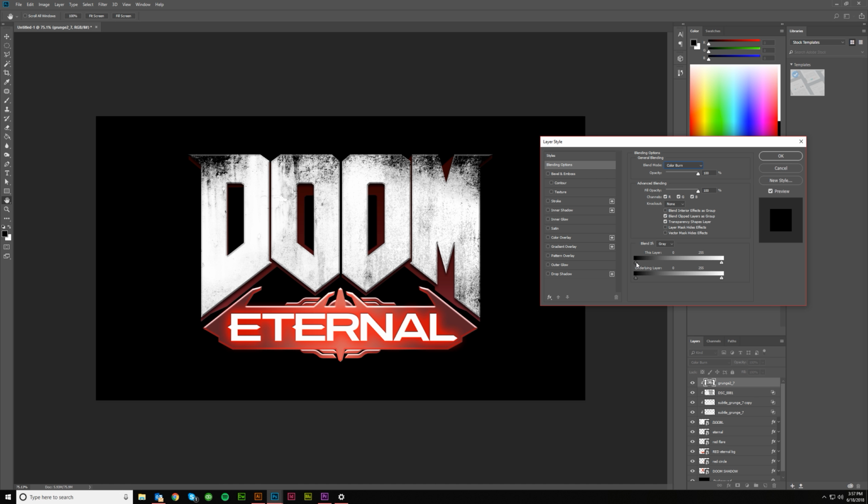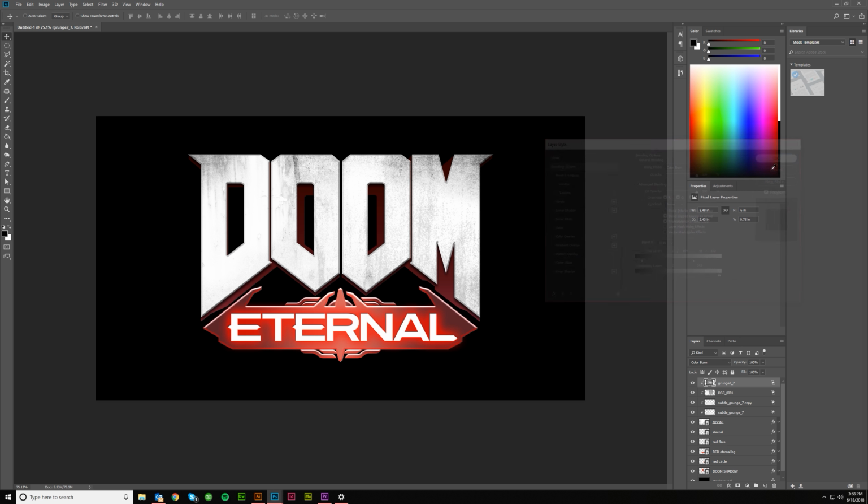But we'll soften it up down here. Let's do about there, and then come down to about here, and maybe leave this one at like that. So you can see the difference. Just adding a little bit of harshness and darkness to some of these areas and adding a little bit more texture to it.